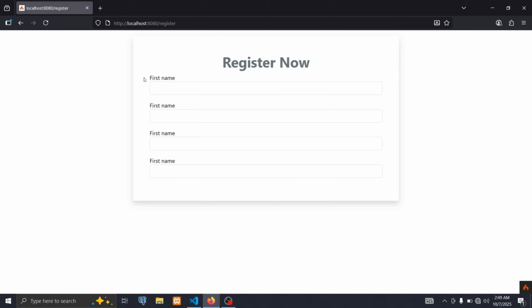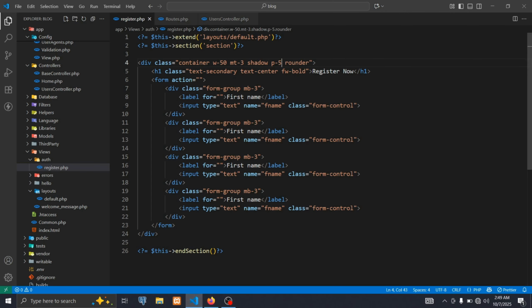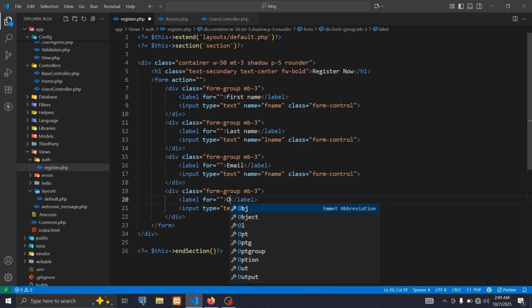Then we need to change the label and the input name attribute. I type last name, then I change the f to l. Then we need email and password. And we need type as password.